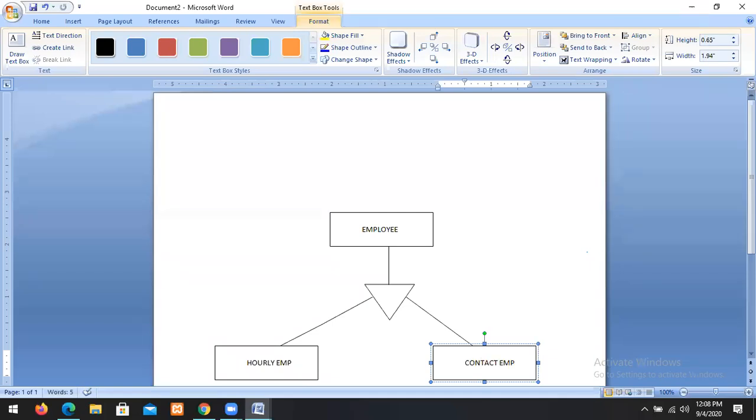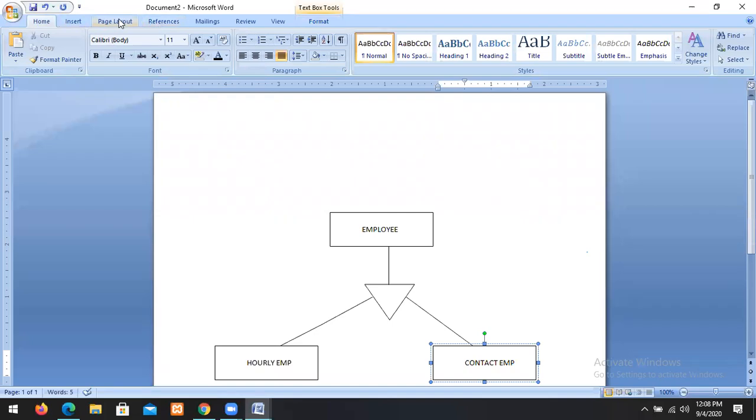So this we call specialization. See, it is a top-down approach. From super type we construct subtypes. So from super type to constructing subtypes is called specialization.